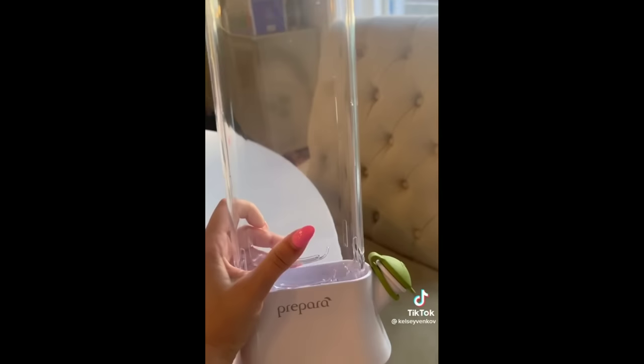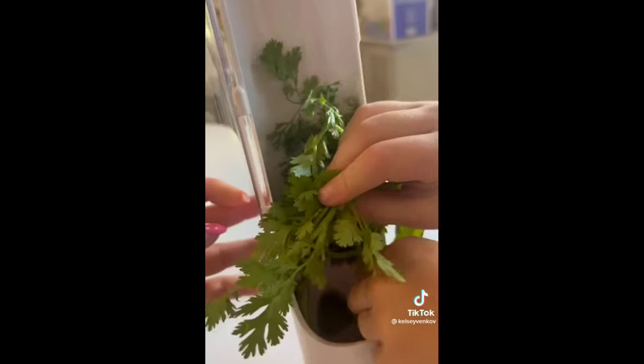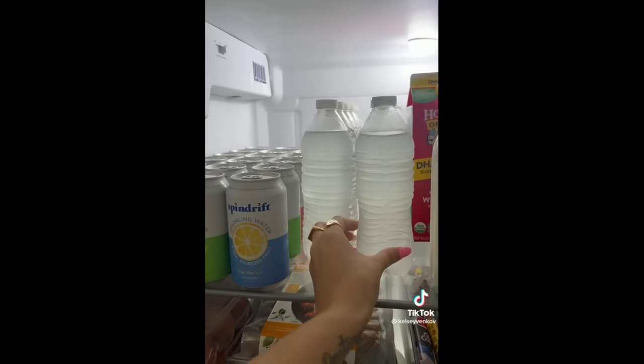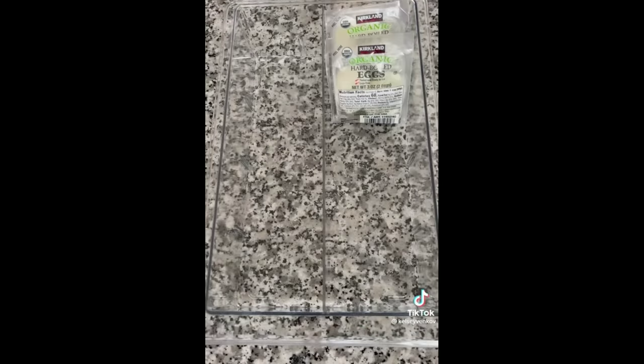We are trying to transition to a more healthy lifestyle, so we can't have a lot of processed foods in our house. So prepping and preparing each food and putting them in their containers is what makes the most sense for us at the moment. It may change and that's okay. Life is always evolving, so I'm sure it will not always stay like this, but it is a system that we are happy with.